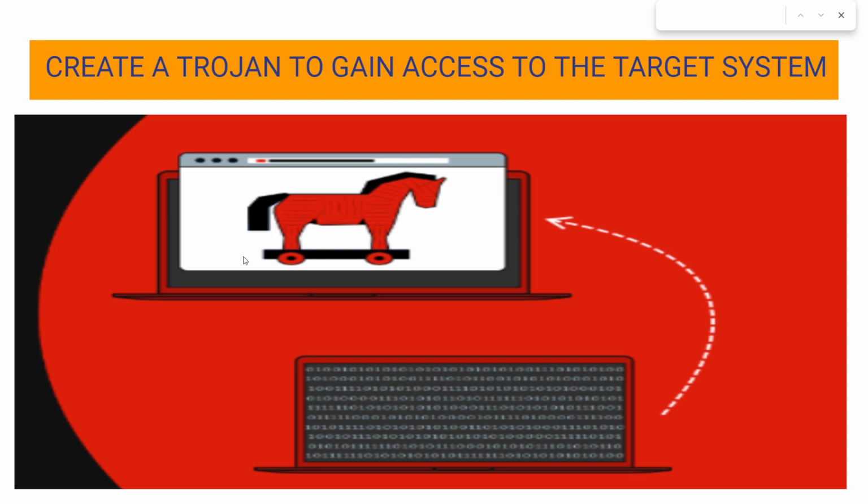Yeah, hi friends. So today we are going to discuss how we can access a target system. This is more or less the session where I will explain how you can target a system and gain complete access, and get whatever information is on that system without the user knowing. Okay, so in this session let's start by understanding the problem statement.